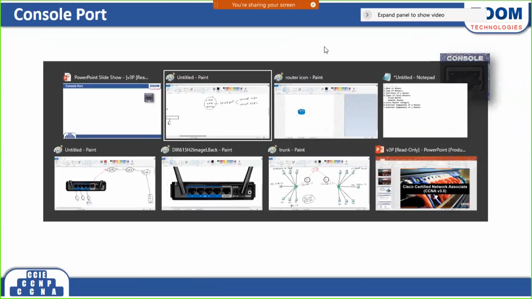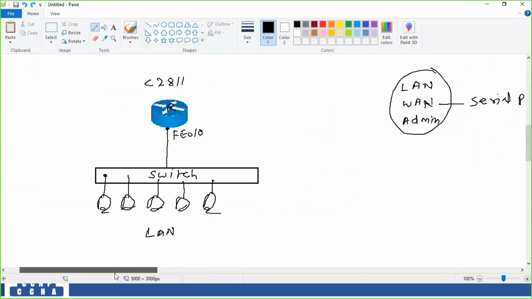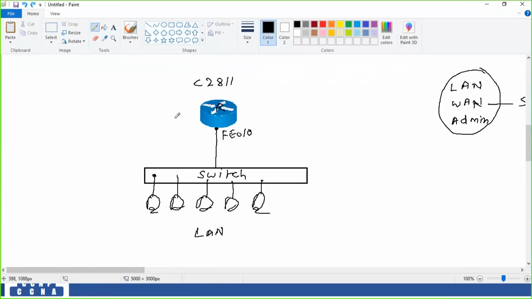The next point is admin ports. What is the use of an admin port? When you purchase a brand new router, by default, the LAN port and WAN port, which is the serial port, don't have an IP address.